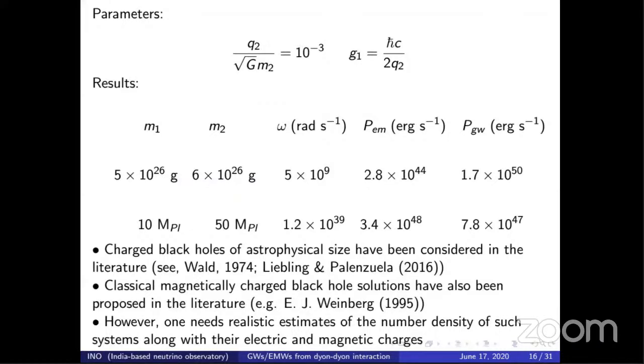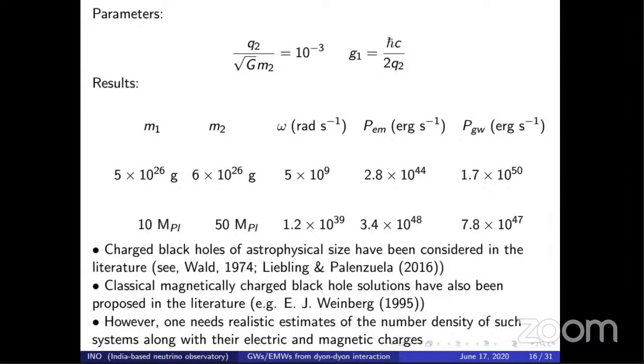Similarly, mathematically, of course, one has magnetically charged black hole solutions, but one way to have massive astrophysical black holes with magnetic charge is that if you have stars in the early universe, that is the first kind of stars, they could have absorbed magnetic monopoles, and later on, when the first so-called population 3 stars exploded, leaving a black hole as relic, those black holes can bear magnetic charge.